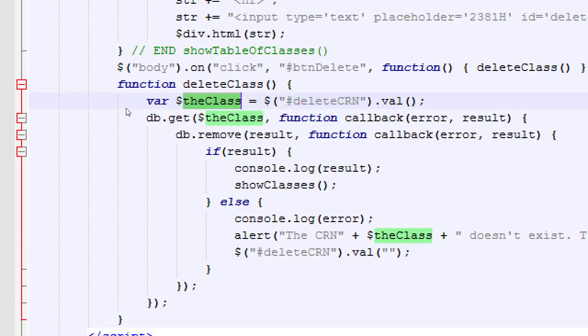I did try it and it didn't work. Because technically it's a value. It's saying give me the value in that object and store it there. If I didn't do val, then that object would be stored in the class and then I could reference it as the class at the value. Okay.